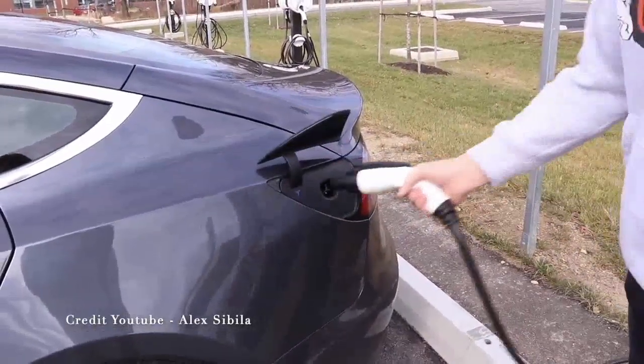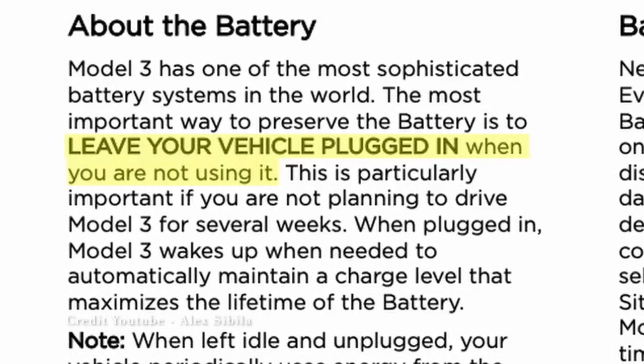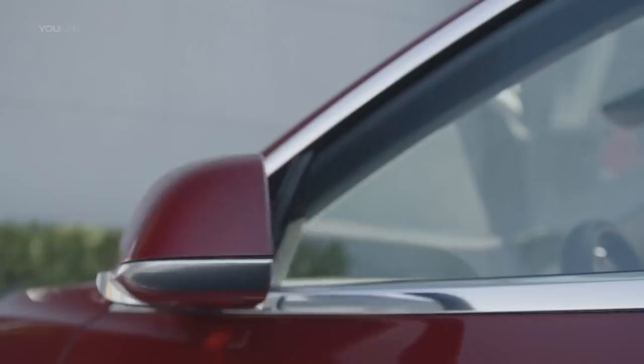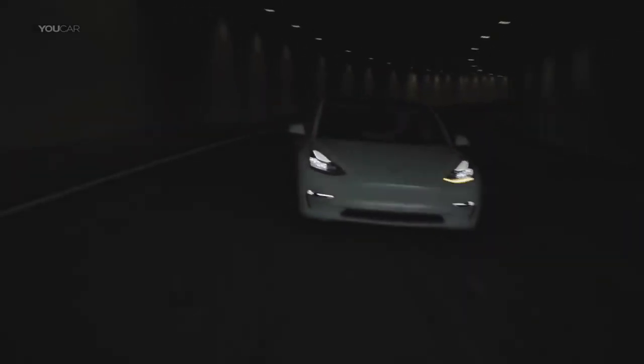What does this data mean for EV owners? First, if you own a Tesla, leave your car plugged in if you're going to leave it idle for more than a day or two. It's actually good for the battery — the car will handle charging and discharging automatically to maintain your desired charge level without overcharging. I tested this myself: I left my car unplugged for five straight days and only lost about 13 miles.